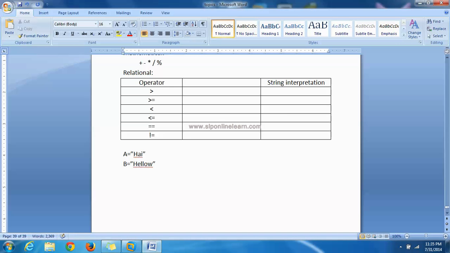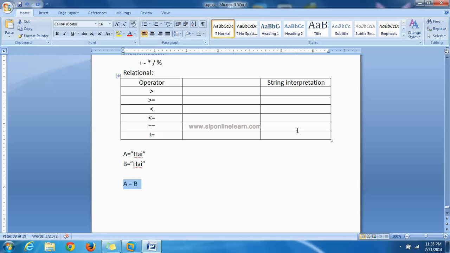You want to compare these two, then you can use a equals b. Now it will check whether the a string is exactly equal to the b string. If it is not equal, it will return some non-zero value, it will return false. So in this case it is false. Suppose b contains hi, then this expression is true.